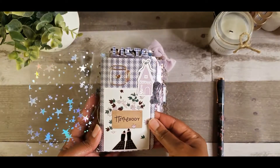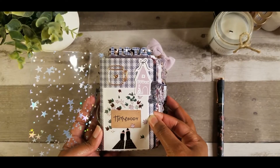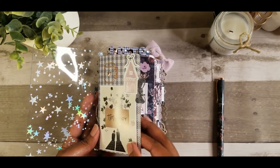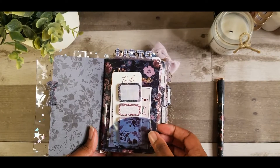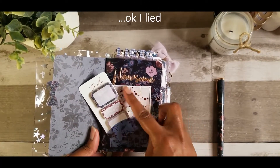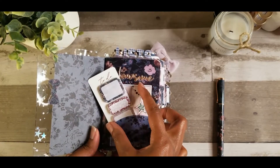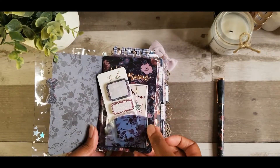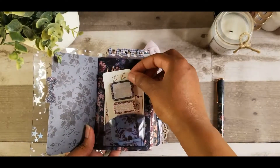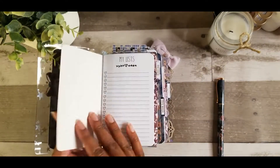I don't want to just talk through the whole thing — honestly for me I appreciate just looking at planner flip-throughs. So let me just flip through here. Okay, maybe I just can't not talk, but this little sticker says Flossom — I thought that was so adorable, and that came in the box as well. So I just stuck that there. And there's this little sticker envelope. I stuck that in here and put these little to-do tabs in here as well. Super cute.